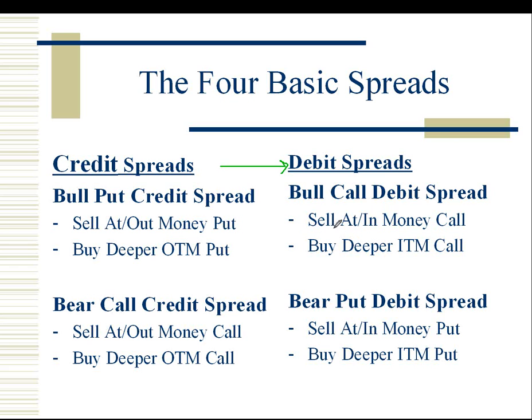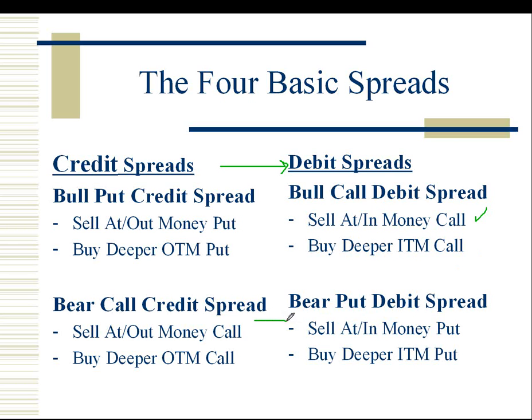It's going to be intrinsic value plus whatever time value remains. So it's going to have a higher cost than the option that we're selling, so we're going to pay a debit. But as long as the stock stays above both call strike prices, stays above 50 again, we can close those options and get the 5-point difference in the strike prices, and that's our maximum return.